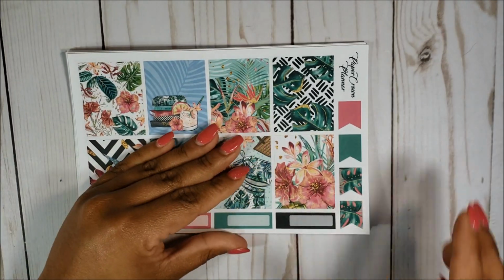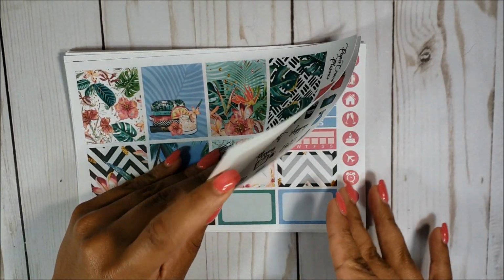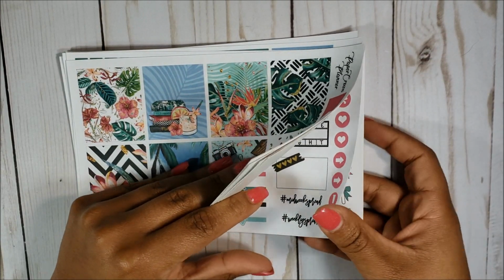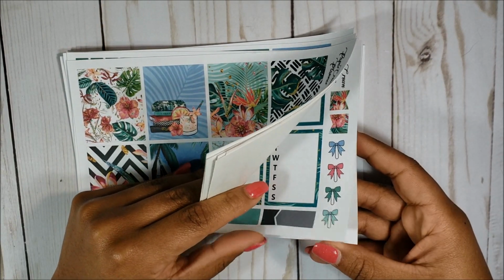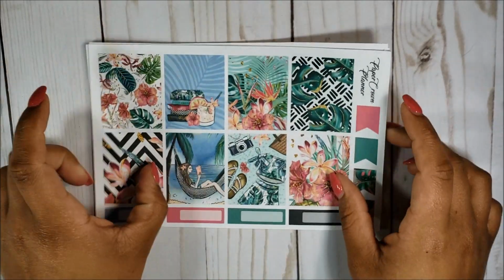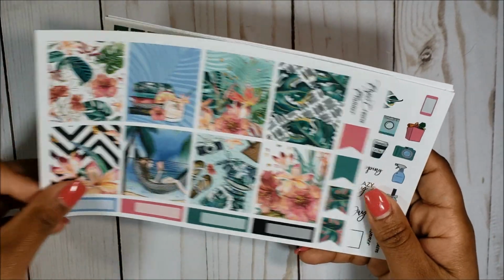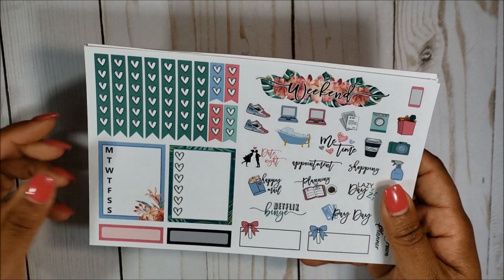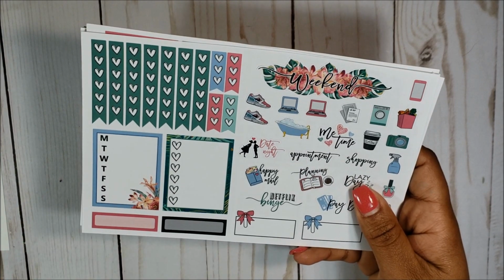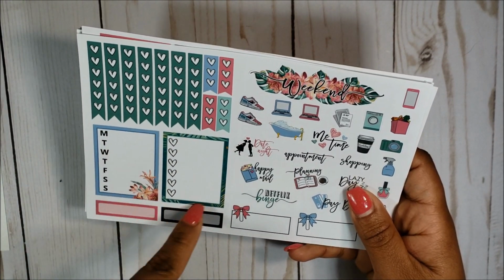I think the other two have eight, if I'm not mistaken. Let me just count really quickly. Unless they have more. Four, five, six, seven, eight. Yeah. So these have eight. So here are your full boxes. This one seems to be very similar, or maybe you get more stuff here because I see more checklists.